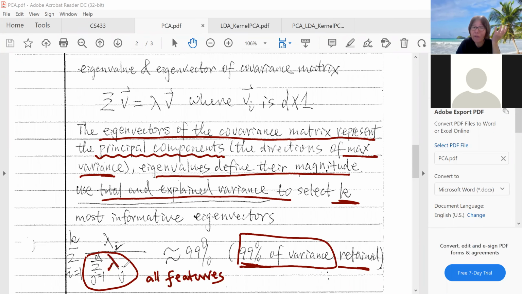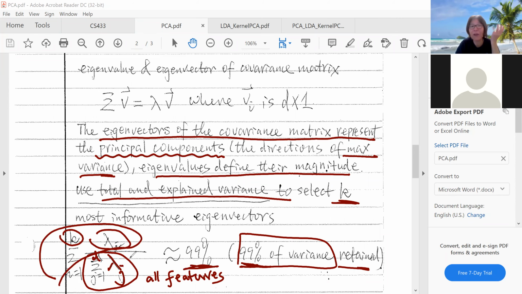Is it eigenvalues? Because it's 2D, is it all values? And then this is regarding you're going to pick the top K together, you add them together. And if it's close to 99, then that K number is enough. So you will try, is it 1 or 2 or 3, maybe 10, then you can stop, you reach 99. So that's the idea how we pick the eigenvalue and the eigenvector, okay?